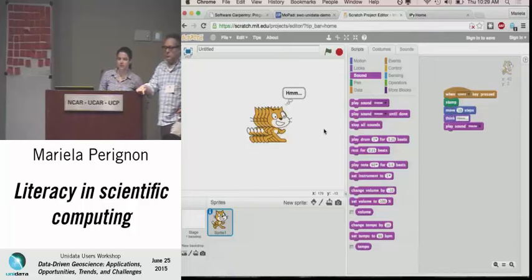Something I've been trying to do, and I didn't want to get into this topic, is get more women involved. There's a lot of men involved. Part of the problem is that after a certain age group, where they all kind of look like adults, the women are mostly kids' parents, and someone's mom is helping you. That's just not cool. So I'm trying to get more women to get the little girls excited, and they're doing really crazy things. Part of the problem is that a lot of the programs that exist, like Scratch, are game-based, and that attracts mostly boys. But if you get them young enough, they will do cool things.